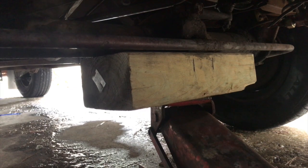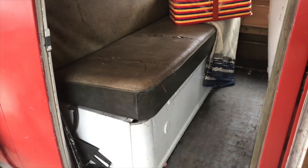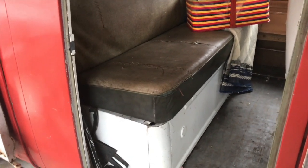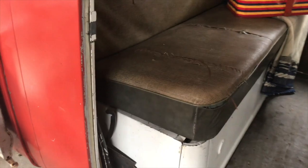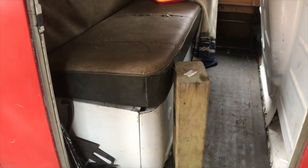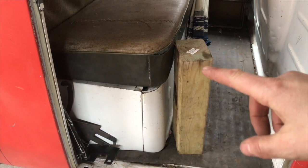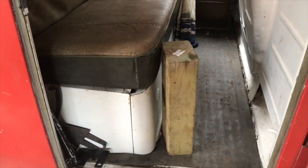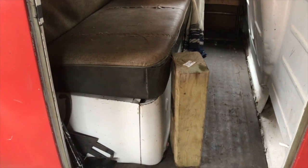That is a quick and dirty easy little tool for you to make — to make it super simple and a lot safer. In the double cab, this little block just lives right here in the corner. You can see I've had it out of there because the seat's not backed down all the way. I just tuck it right there where it's super convenient for me to get to when I need it. It fits perfectly — 14 to 15 inches fits perfectly fine under there.